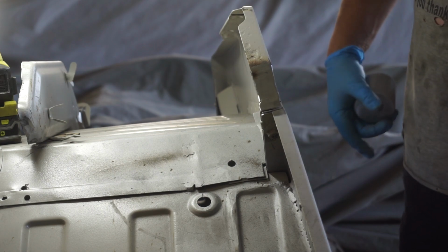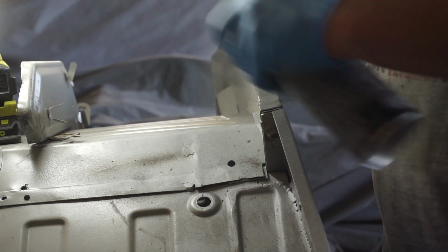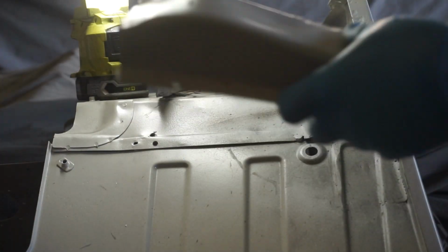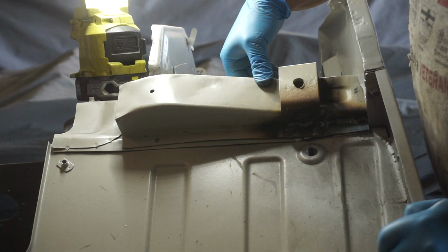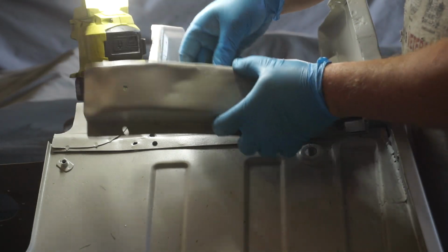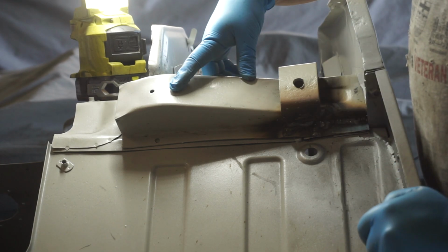That patch is all done. Again, we'll hit it with a little bit of cold gal. Believe it or not, I think our time has come. That brace is ready to be welded in. I'll drill some holes along here so I can plug weld it. Clean off the paint so the weld will stick and send her home.